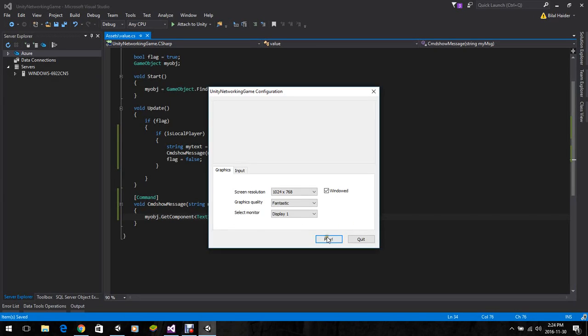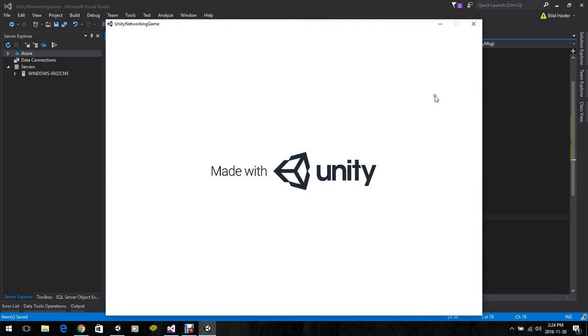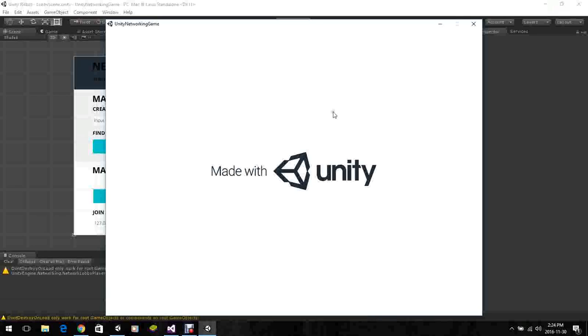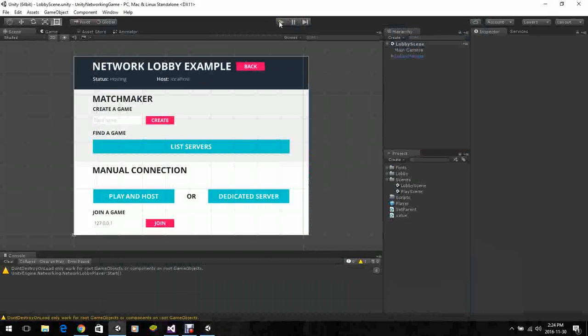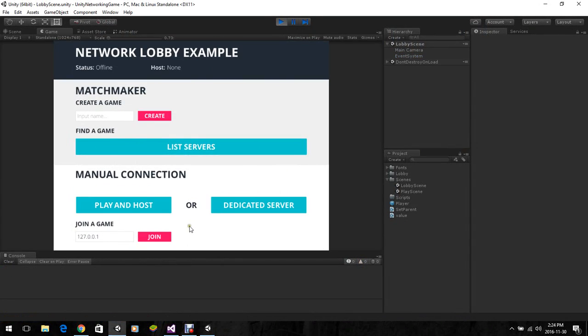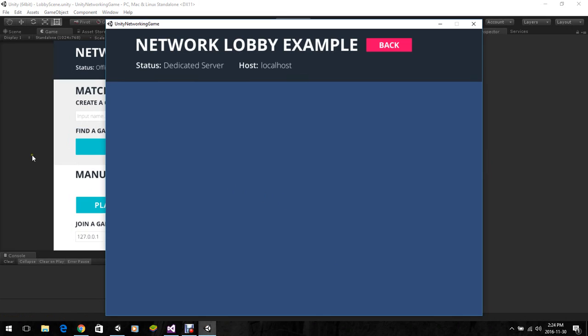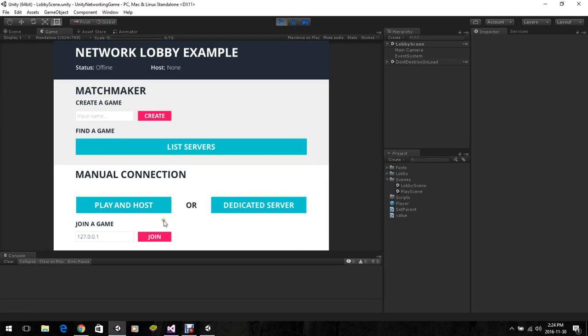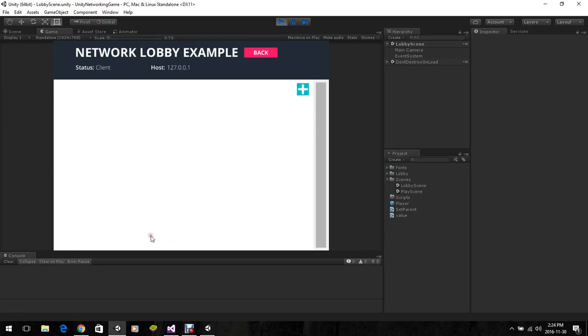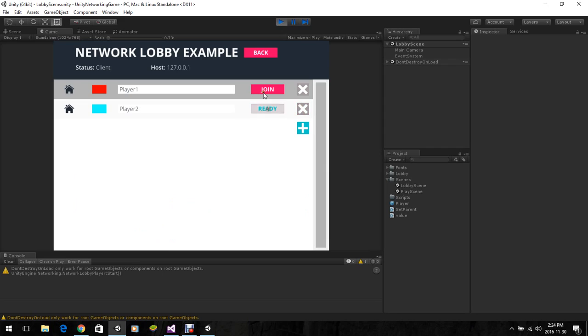It does not have that check, so it does not filter out our command. Let's play it. Let's play it on this side as well, and let's make this one a dedicated server, and let's join the game from here. Add 2 players, join the game.